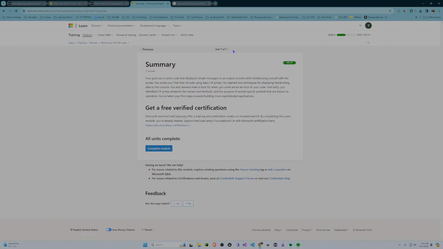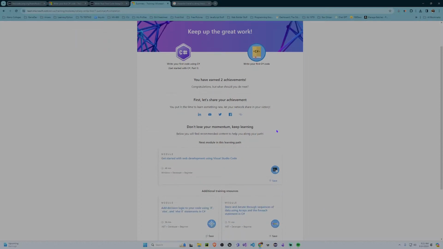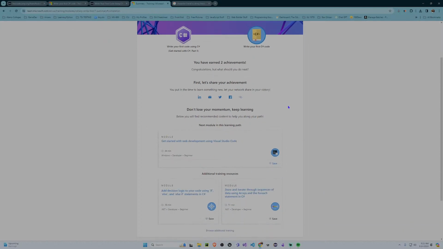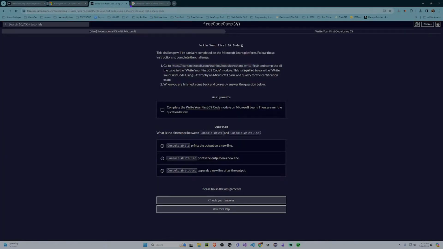Cool. So that's it. We completed the module, and then we'll get a little achievement, and you'll get more progression in your levels as well. So make sure that you're going through all of that. So when we finish here on this page, we can actually exit out and stay back at freeCodeCamp. So for lesson 1, we already completed that, so we can mark that off.